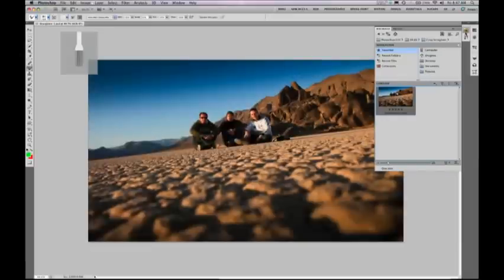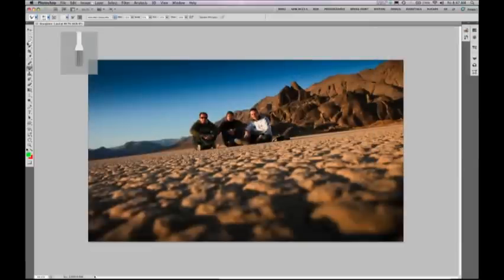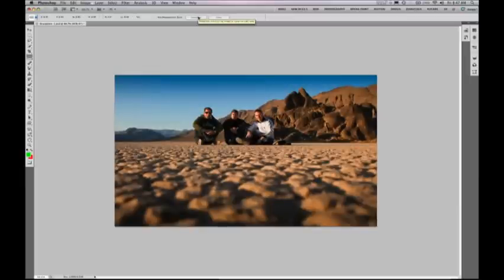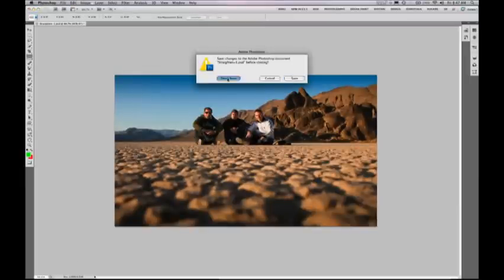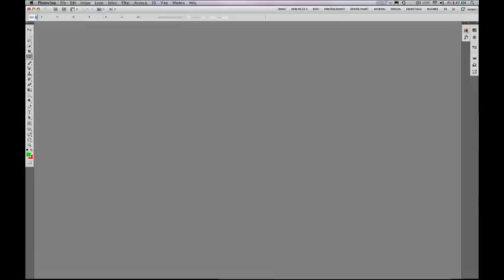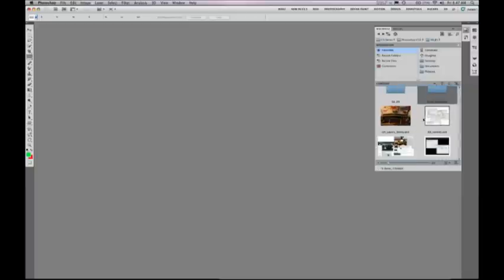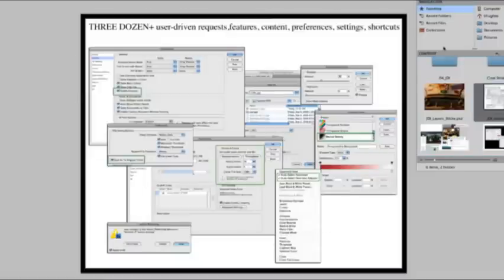And just a few that will complement photographers are things such as the ability to crop and straighten photos very quickly and easily. In this particular case, I have a crooked horizon line because the camera was set on self-timer. I drag a line with my ruler tool, and I now have the option to click this new straighten button. Photoshop will automatically rotate and crop to that horizon line. Let's look at a couple of other examples of what some of these features are.